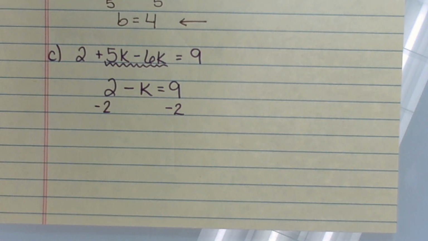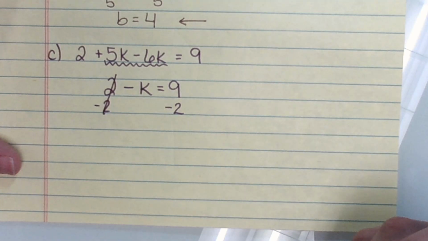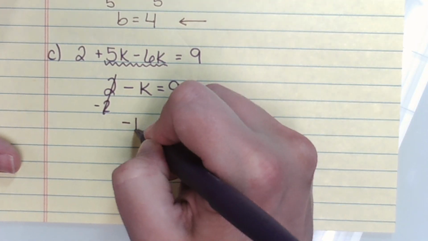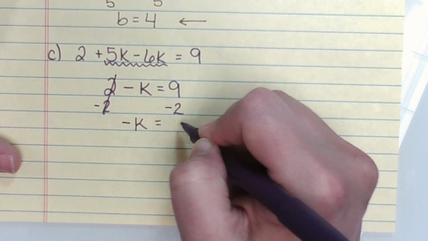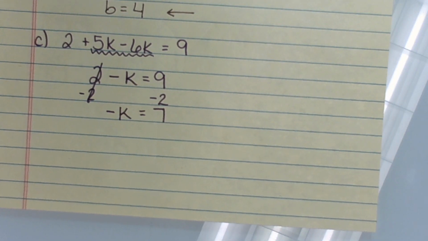Common thing that I see people do on this problem, because they see this minus sign right here, is they add the 2. Remember, the 2 is positive, so you have to subtract it to get it to go to 0, which is our goal when we're adding and subtracting. We're getting zeros involved, because they cancel out, because I don't need to write 0, unless it's the only thing there. Be careful not to lose the negative.